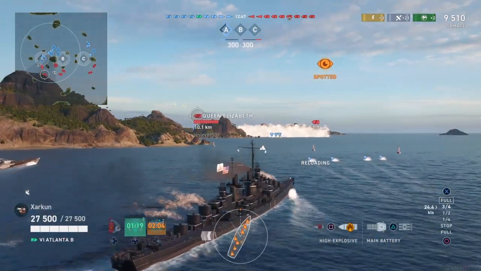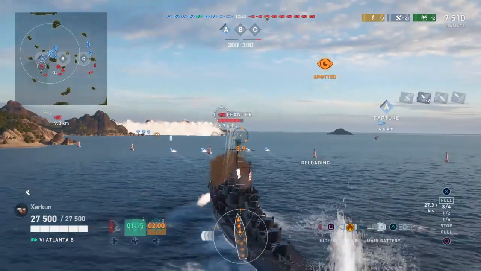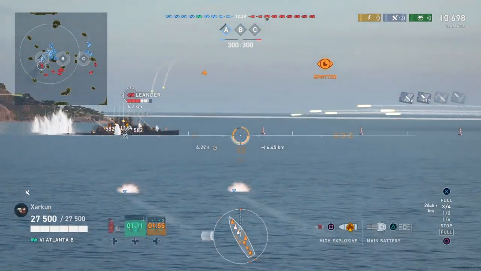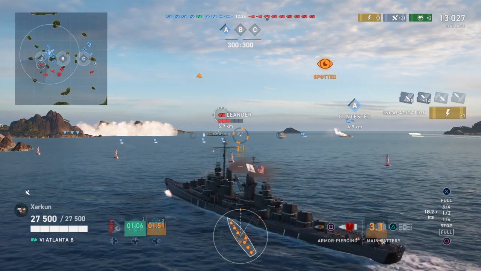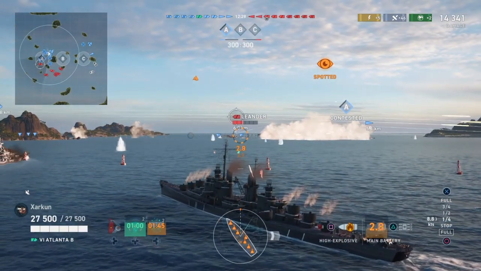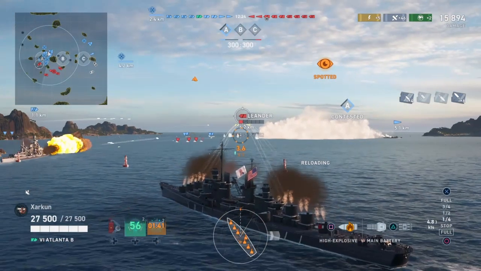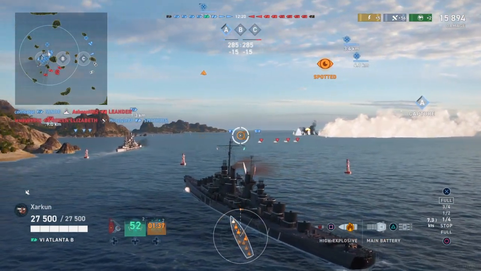It does have USN destroyer guns. They're 127mm guns, just like the ones you'd find on the Benson or the Fletcher. They reload in 5 seconds, so they have an incredibly quick firing rate. And like the USN destroyer guns, they are very effective at dealing with enemy destroyers.